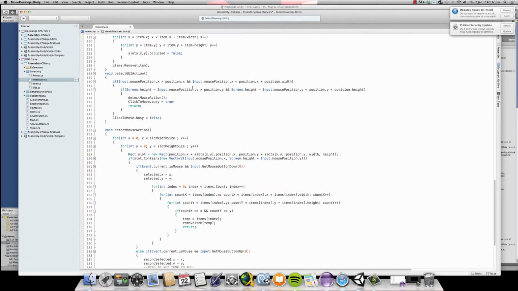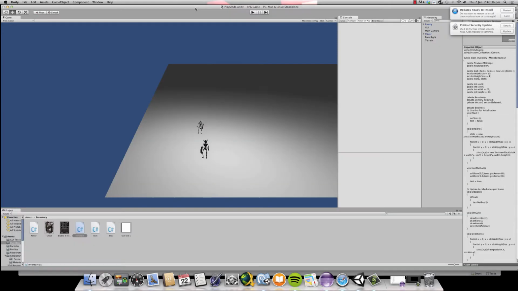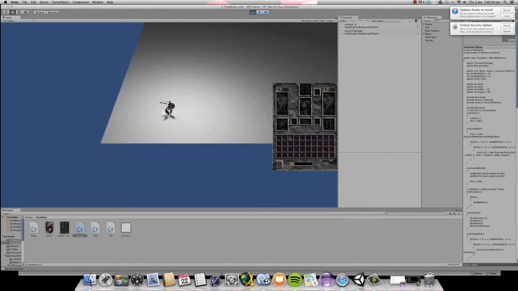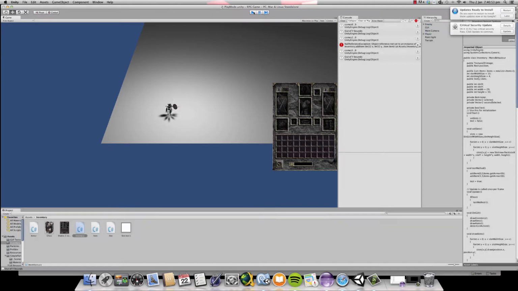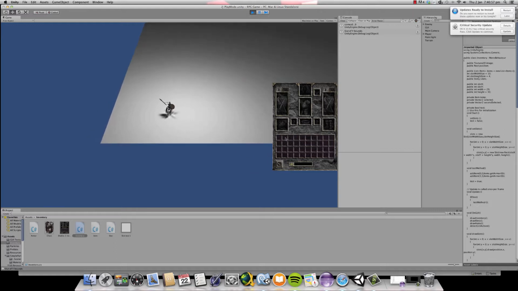Last time we left off by dragging an item in the inventory, but we had quite some bugs. For example, there are a lot of things that don't make sense. When I drag this item from here to here, I can just drag it away and do weird stuff. Wait, yeah, it just vanished. And then there are a couple of bugs over there, which I can't find, but I'm pretty sure there are a couple of bugs.